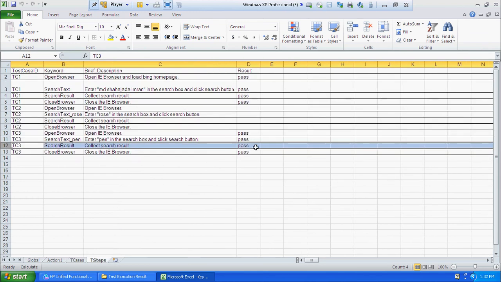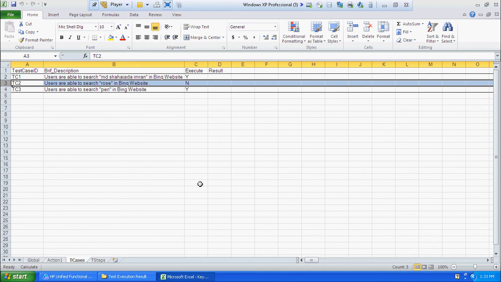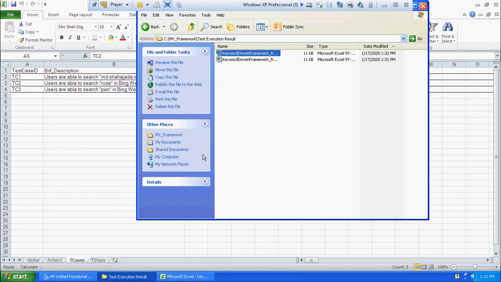Here you can see the first test case has 4 steps which executed, and all 4 steps passed. The second test case didn't execute, and that also has 4 steps. The third test case did execute, and it also has 4 pass statuses. The first one executed, the second one didn't, the third one executed. There are a total of 3 test cases. Now that is the framework we have.